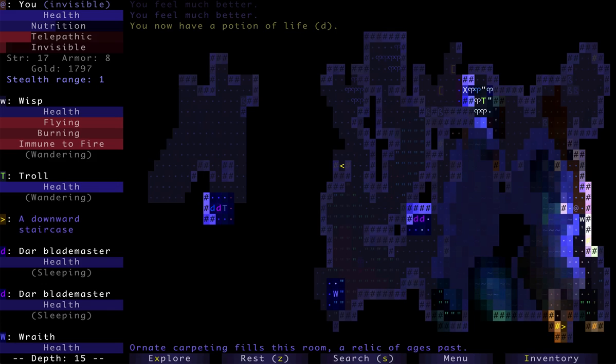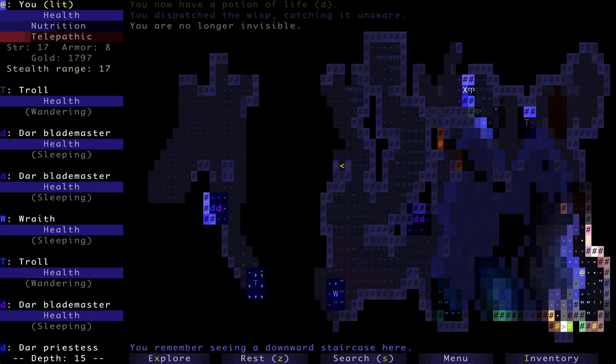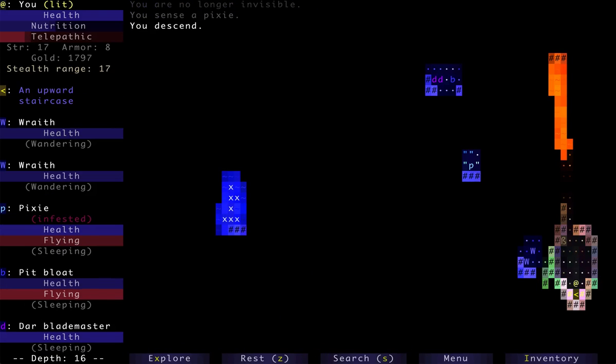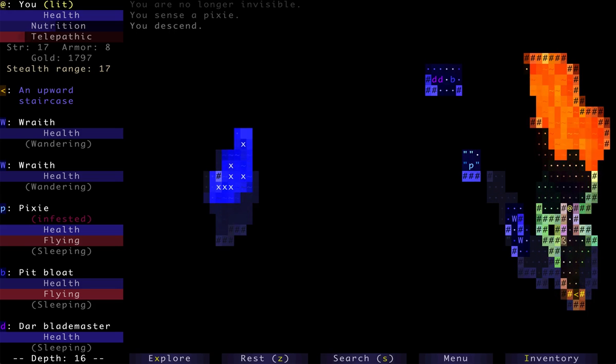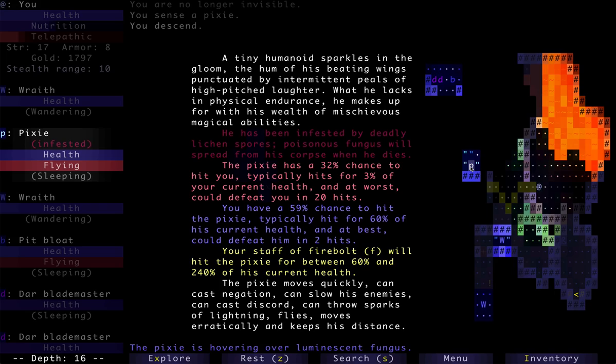It's wandering. Let's attack it. Great. That was fantastic. All right, we're on depth 16. I did not think we would be getting this far. Whew, what do we got? We got a pixie. What the heck does a pixie do?